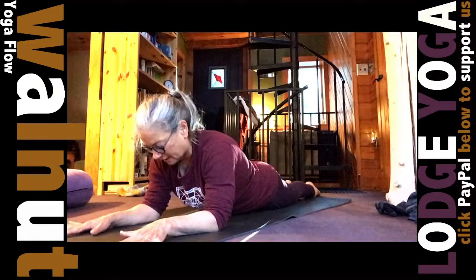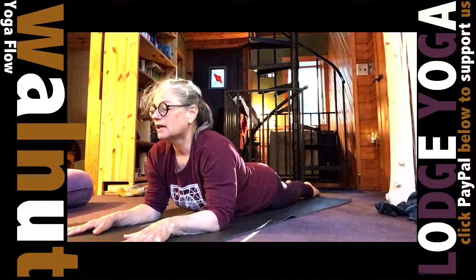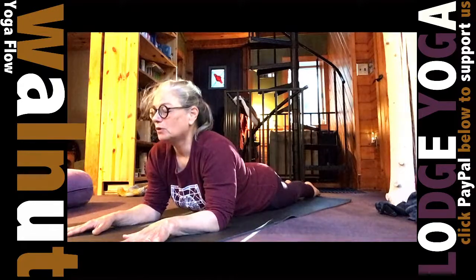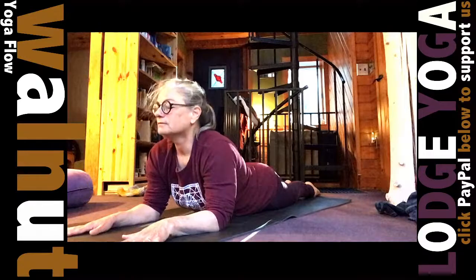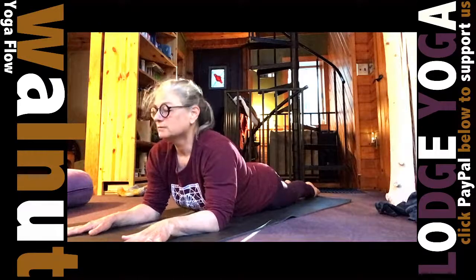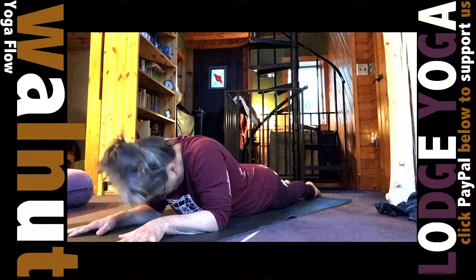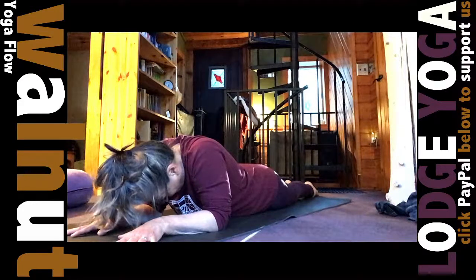Trying to get the work in the back so the chest is free. You're trying not to use your pecs. That's why we're pulling everything in and back. Couple more. One more. And release. Drop down, just stay there. Make your neck long by making that head feel heavy.